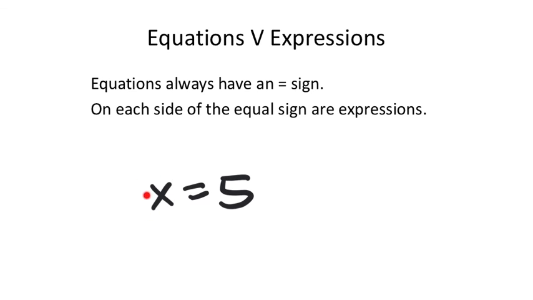You can have single term expressions, so it doesn't have to be very big, like a -5 and 10 minus 5x equals 5. So it doesn't have to look like this, okay? But this is still an equation, but it doesn't have to look like that, okay? So again, equations have the equal sign, expressions do not.